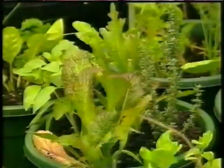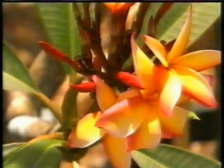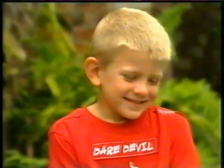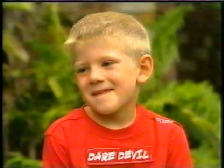Do you think they need sunlight? Yes. How much sunlight? A lot. A lot? What kind of plants grow in a pot plant? Herbs, a frangipani tree, and a palm tree. Can they all fit in a little pot plant? No. No? They get too big for it? Yeah. Then where do they go? In the ground. If you could walk into a plant shop and buy a seed for any kind of plant at all, what would it be?